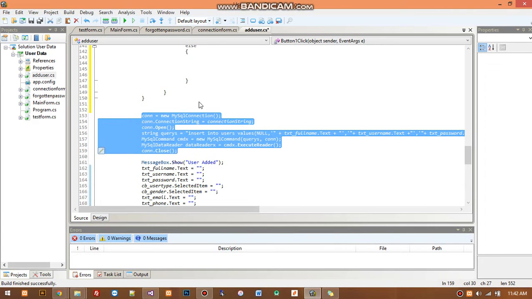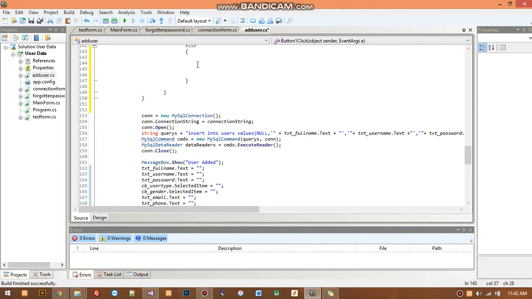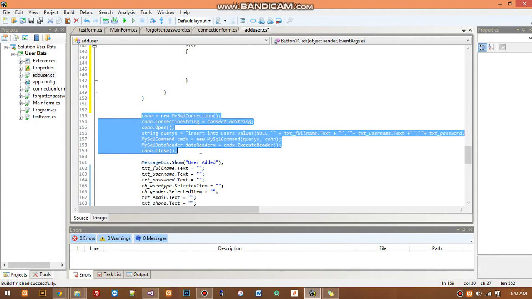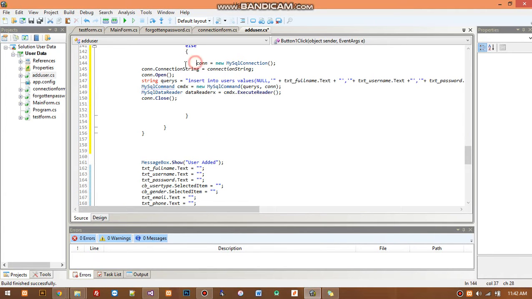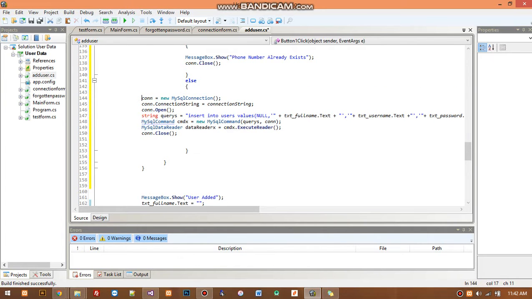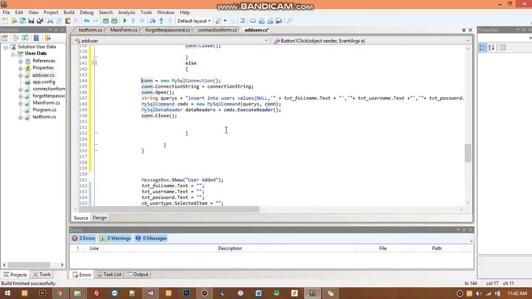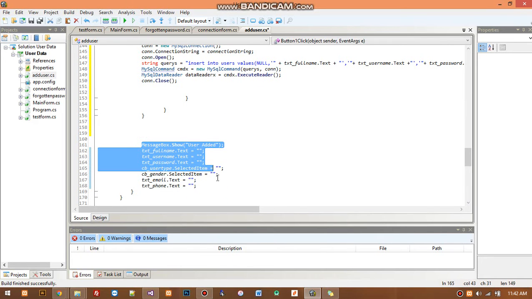Okay, so you paste that one, you cut this one from here, and then you paste it inside the last else statement. Okay, yeah, this is it. And then after you can do this over here, right?